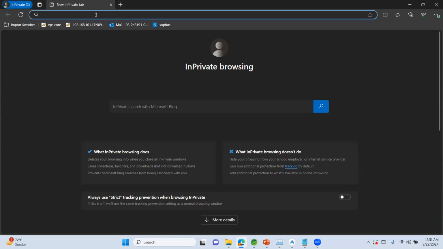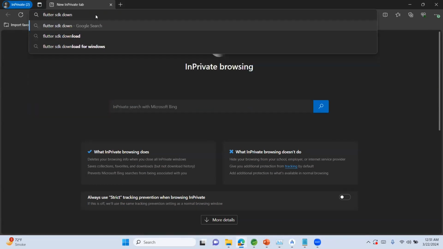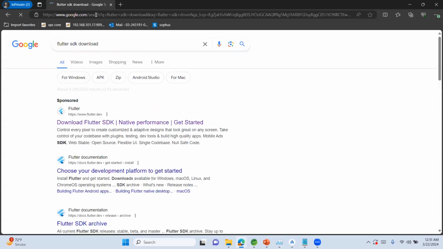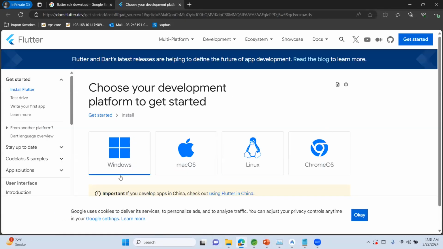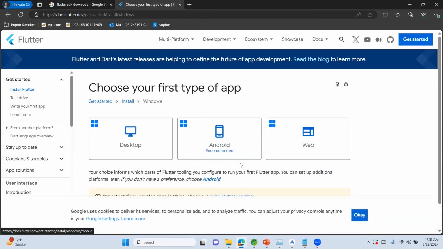Go to the browser and first of all we will download the Flutter SDK, then we will download Visual Studio Code. So search here, Flutter SDK download. On your first link, select your operating system and select your device.